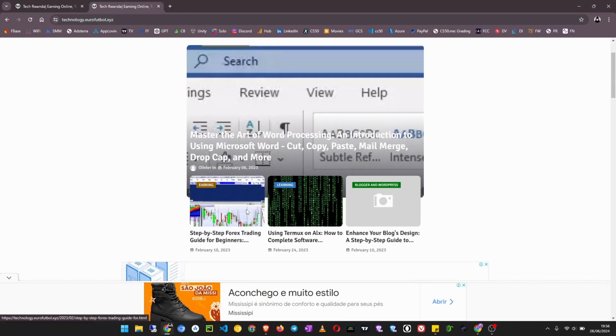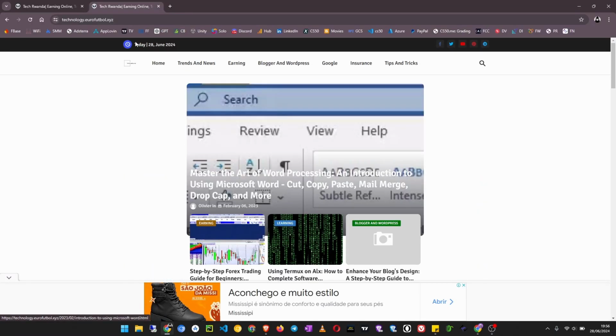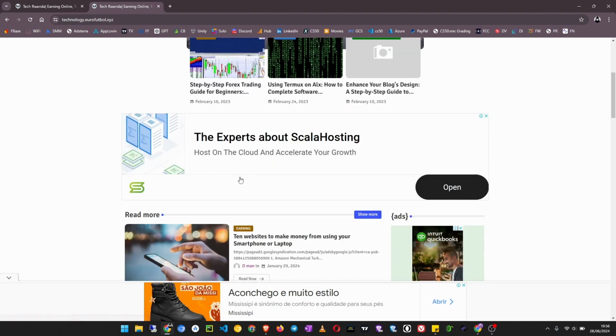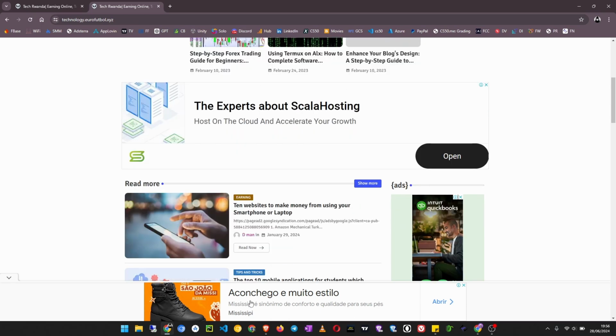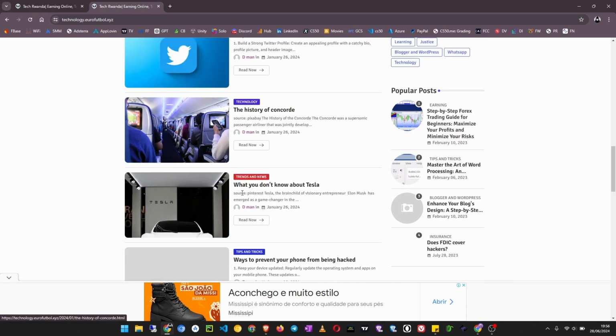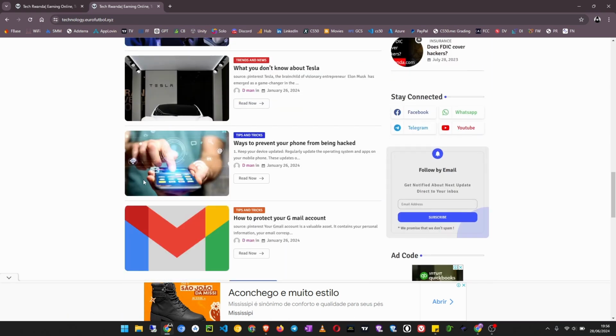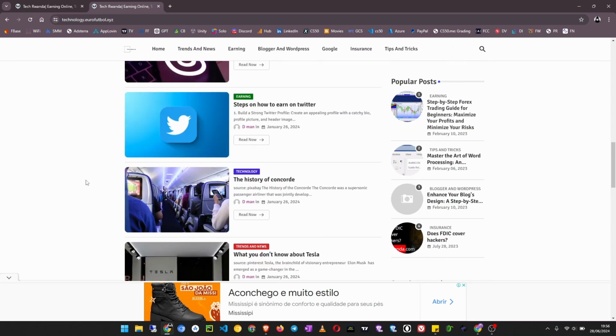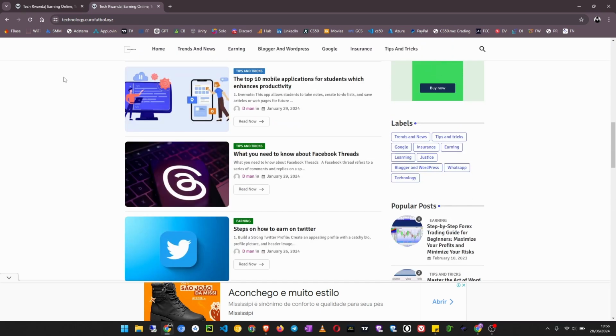So I have a site here that I loaded, and the kind of ads we're going to set up are the manual ads. AdSense has both automatic ads like these ones which show up and are set up by Google automatically on the website, but you may want to set up ads manually in a custom location.